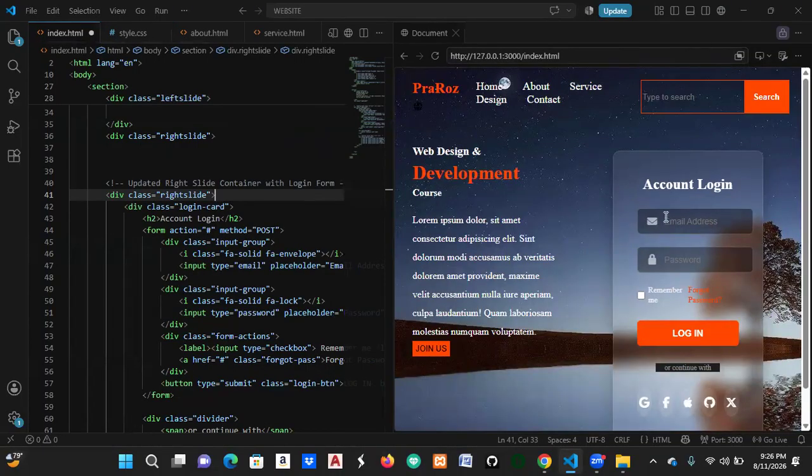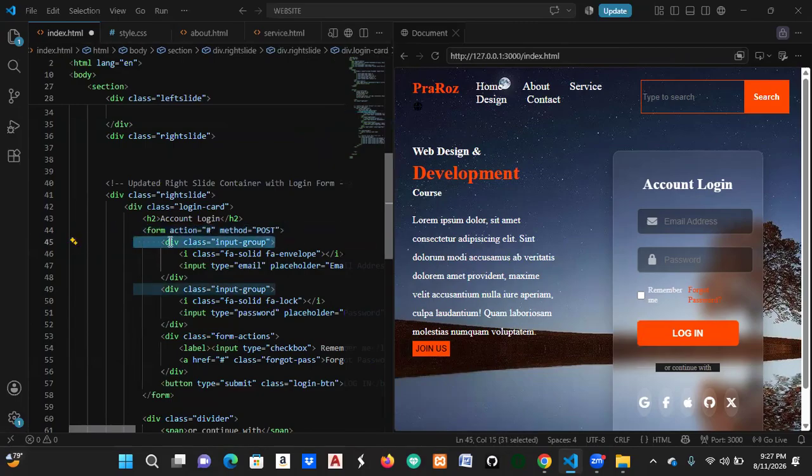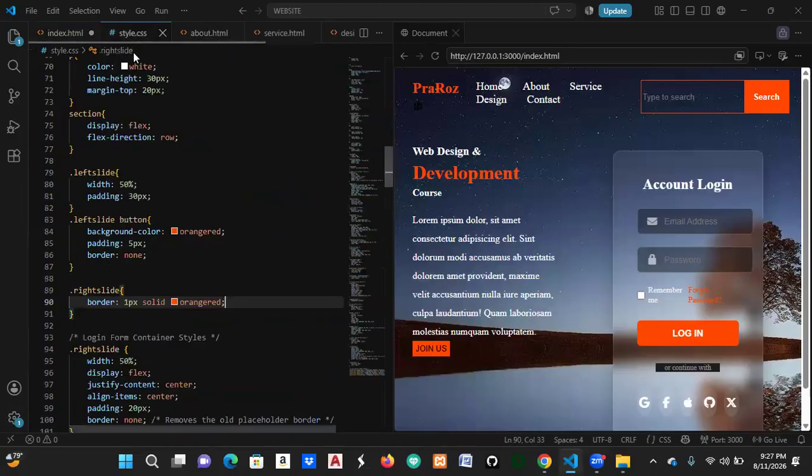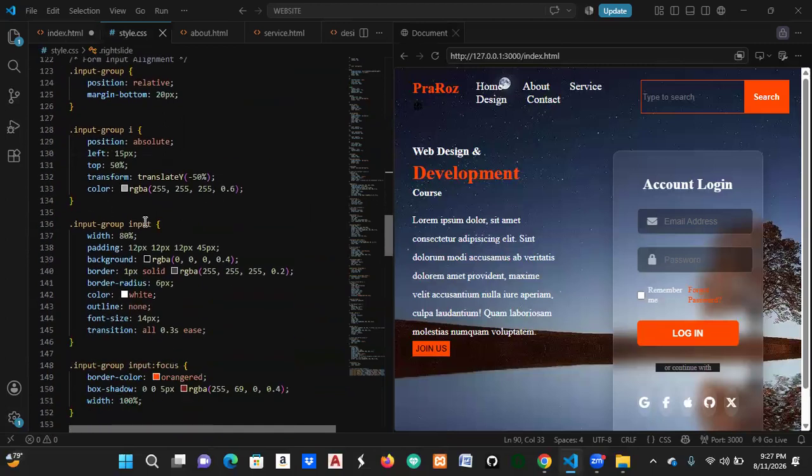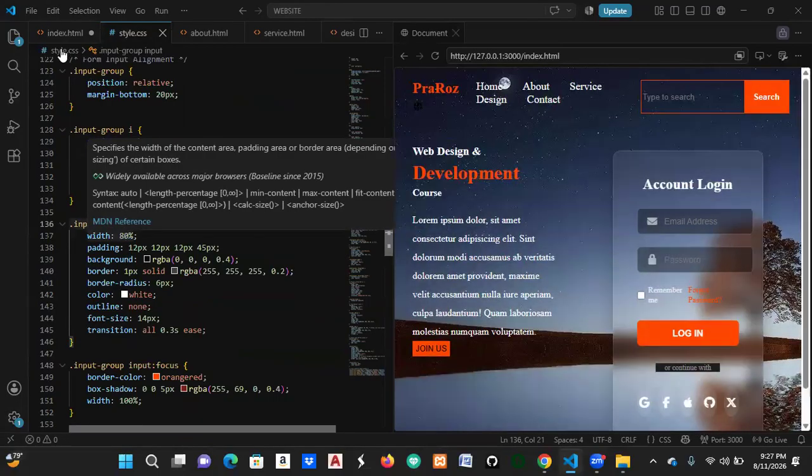What did I do? I went to look for the class that was speaking to this form and the inputs. So I went to look for input group. You can see input group here. So when I saw it, I said, okay, that's the name. I have to go and trace where I can find inputs group inputs. So that was where I reduced this to 80%.